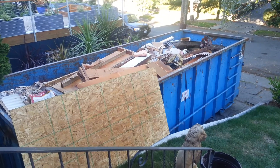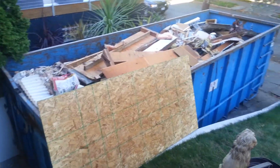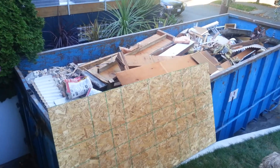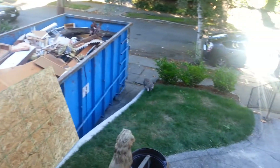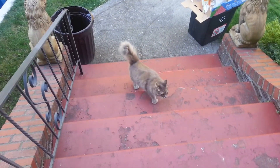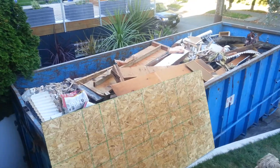Day two of the demolition. This is the gigantic dumpster in our driveway — it holds about half of the kitchen and the extension. Oh, look who we have here — little Thumbsie! How you doing, kitten? We're making a demolition video. All right, let's go see the damage in the back.